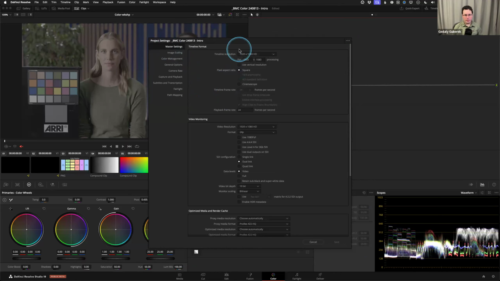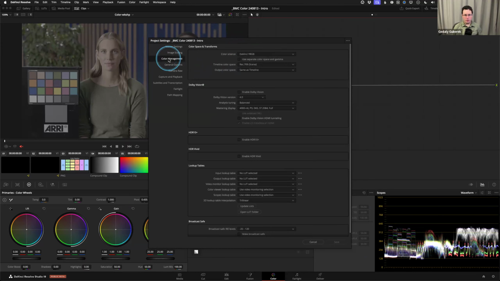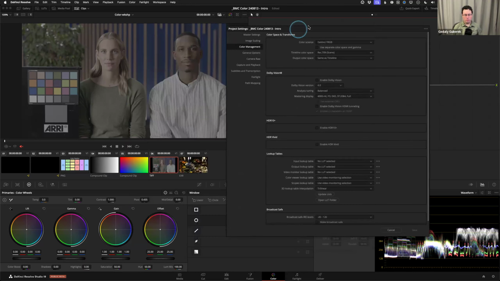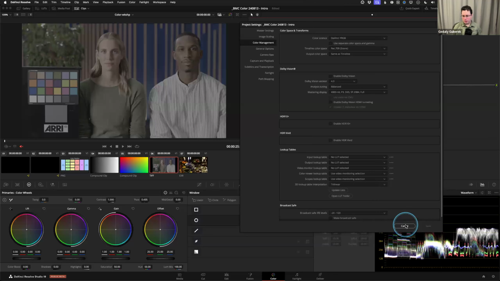Now, if I stay here on master settings, we've got our timeline resolution, our frame rate. These are the types of things you may want to have set when you started editing. But once we're into the color side of things, we can talk about color management. By default, there's this color science setting here that says DaVinci YRGB.